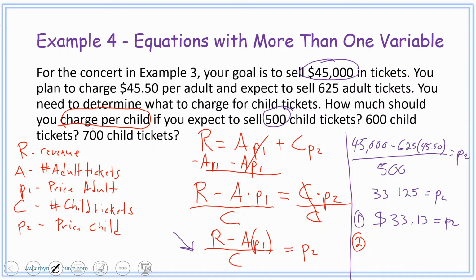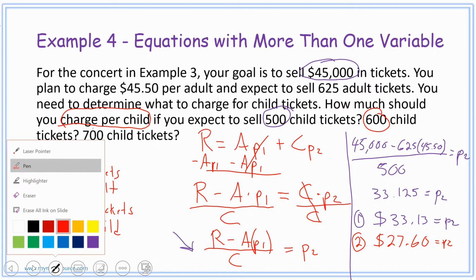So in your calculator, if you already have it there, depending on your calculator, you could just go in and change the 500 to 600, and that's going to go down in price because you have more tickets. And so if you do it for $600, you should get $27.60. No need to round because the third digit is a 4, and that would be P2 if you did it for $600 in the red.